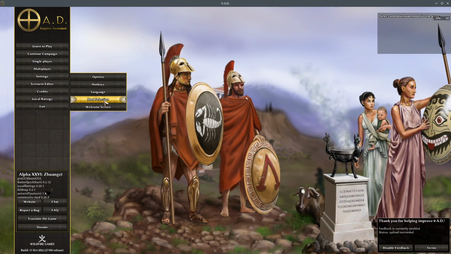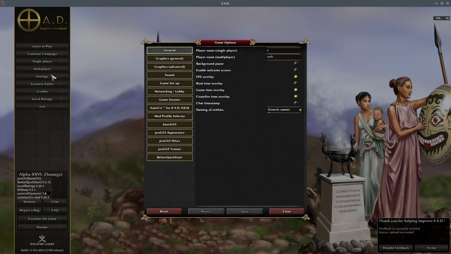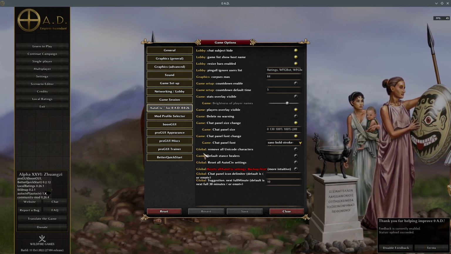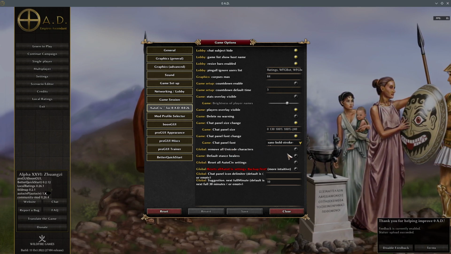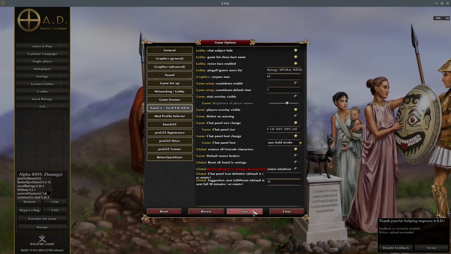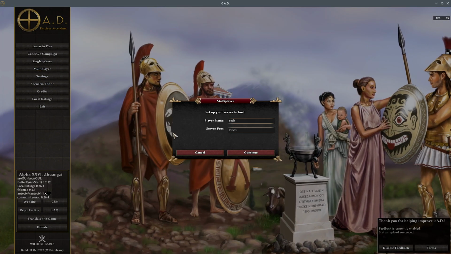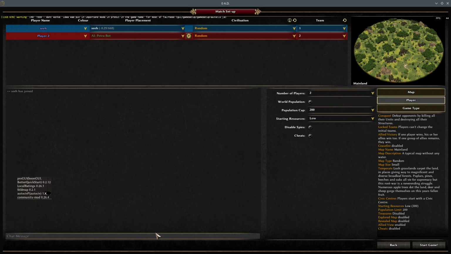You could go here to settings, then options, then icons. You remove all Unicode characters. If I go here and show you, the commands are still working, good game, but there are no icons anymore.